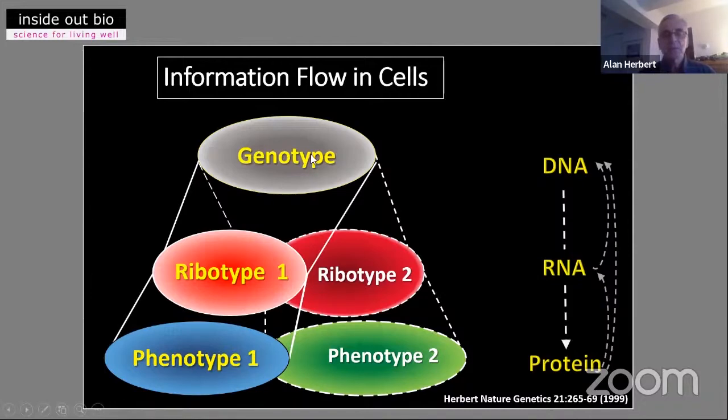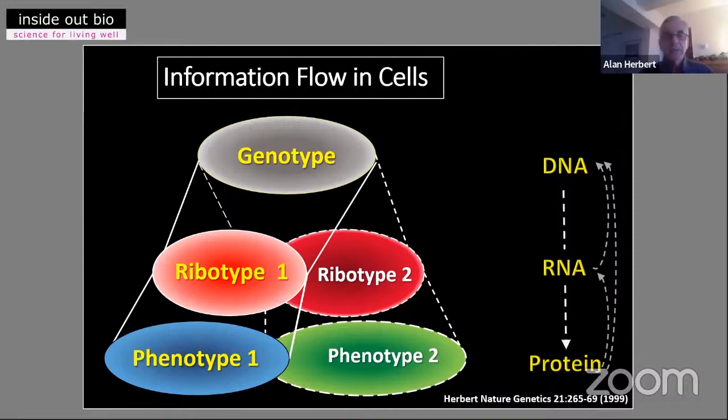So, it's an interesting system where when people say, are you going to get your genome sequenced? Well, that's fine, but each cell actually takes a different slice of that genome to produce outcomes that vary across tissues and across individuals. And so this is the classical view of how it works, and there's a few exceptions along the way where there's feedback from protein to how RNA is processed or how DNA is read out, or even from RNA to DNA. So, the classical paradigm has survived since the 1950s with a few interesting exceptions.